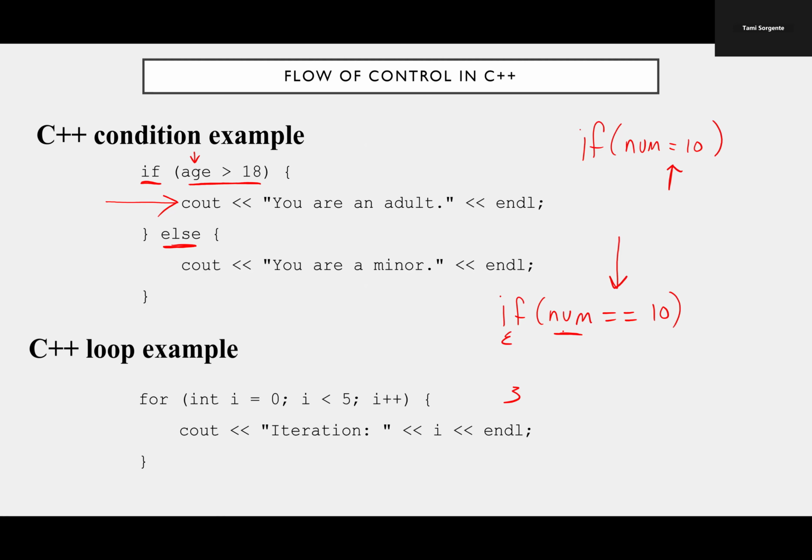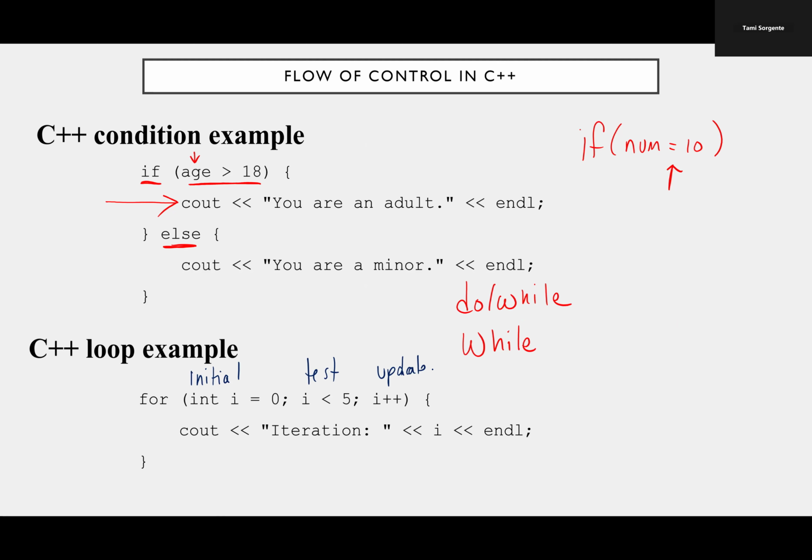Here's an example of a loop. This is one type of loop. This is a for loop. In C and C++, there are three types of loops. There are for loops, there are while loops, and there are do while loops. For each loop, you want to deal with a few things. The first is realize that there's initialization, there's a test, and there's an update step. In a for loop, the initialization, the test, and the update are all in the header of the for loop separated by semicolons.